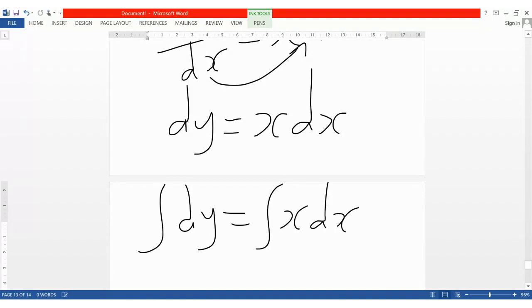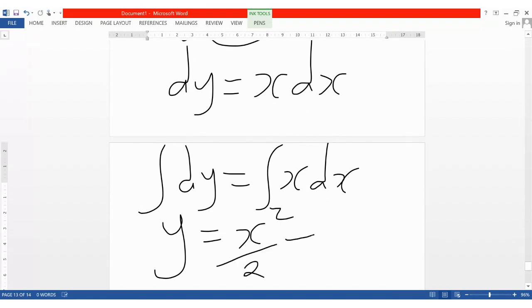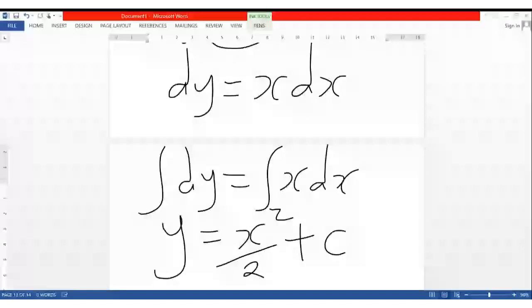Integrate dx, you get what? x squared. You add 1 to the power, and then you divide by the new power, and then plus c. So people forgot to divide by 2. I don't know why. You add 1 to the power, and you divide by the new power. I'm not seeing the 2. Everyone made that small mistake. You add 1 to the power, and you always divide. Please, you always divide.